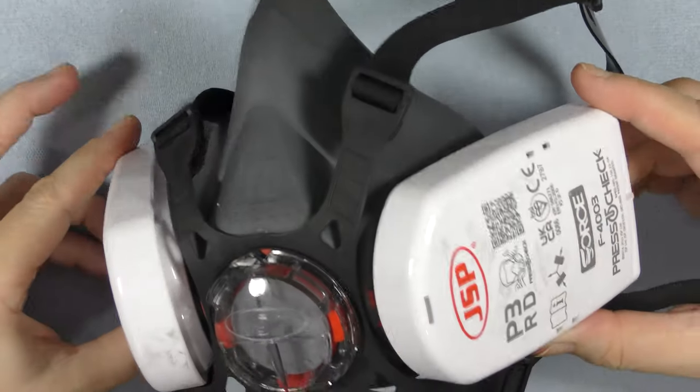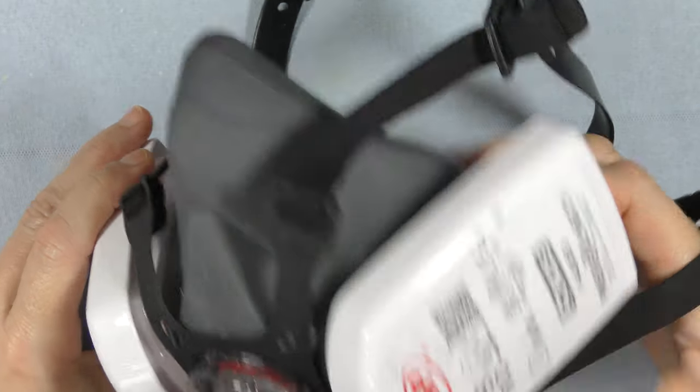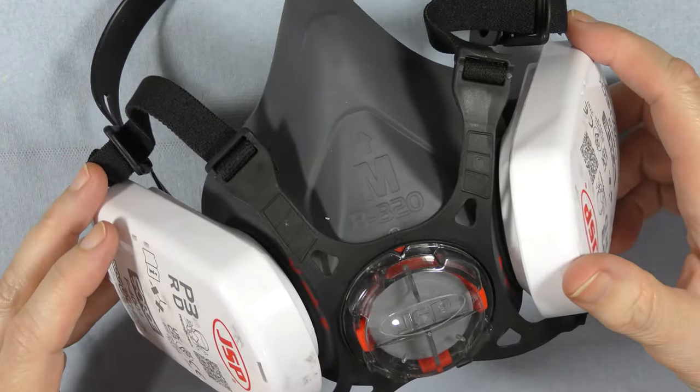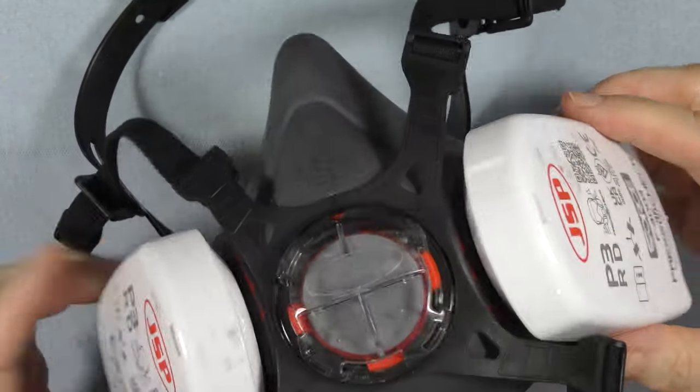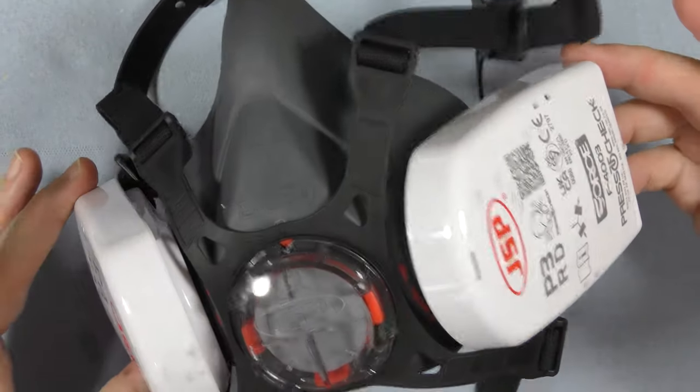Rattle, rattle, rattle. I've got this little JSP mask with the press check, so when you fit it to your face, you press that, and if the mask kind of sucks in on your face, then you know that these are working. I'd say it's probably overkill for the vast majority of what we do as modellers, but 16 odd pounds on Amazon, this. So for such a small investment, you are protecting yourself. Some people are very sensitive to things like paint fumes, and it's as well not to expose yourself to it unless you must.